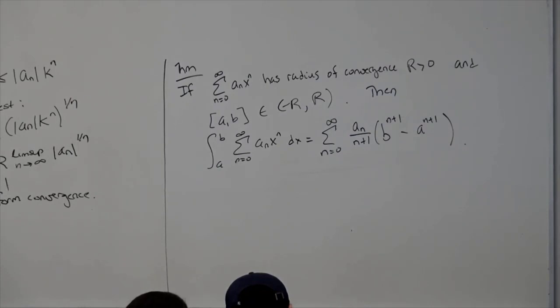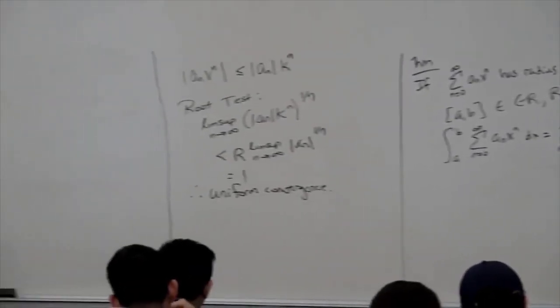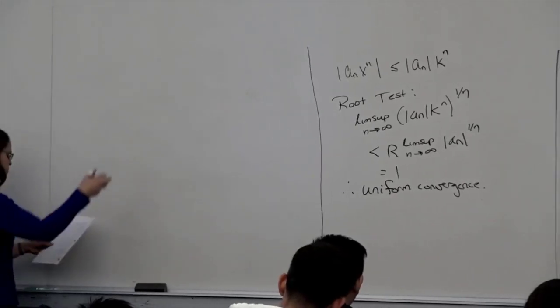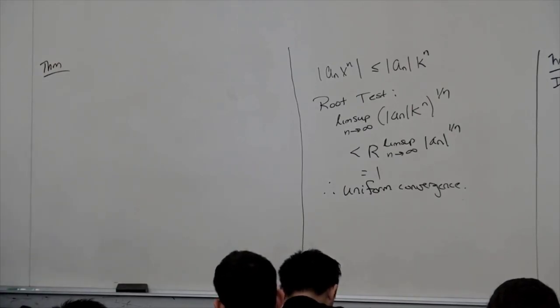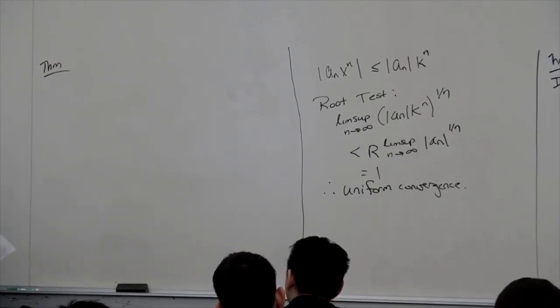Maybe a little harder, a little more surprising, is that we can also differentiate term by term. That's not quite an immediate consequence, because there was a little more we had to show. We had to have uniform convergence, and when we took the derivatives, we also had to get uniform convergence of the derivatives. It turns out we're extraordinarily lucky, and that's going to happen automatically with these power series. We don't have to do anything special. This is a non-obvious result, but it follows pretty immediately from what we've already done. So that one I don't need to write a proof of, because it follows from what we know about integration of uniformly convergent series.